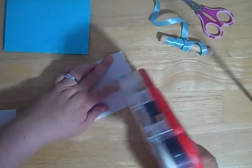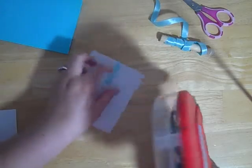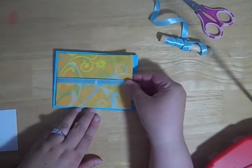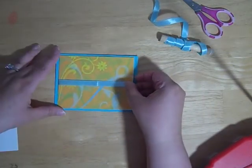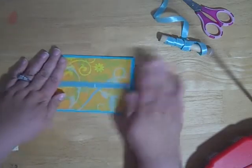I'm going to go ahead and apply some tape. This is my ATG gun, which I love. Whoops. Helps if you don't mess up the paper as you're going. Alright, and we are just going to stick that to the front of the card. Very simple.